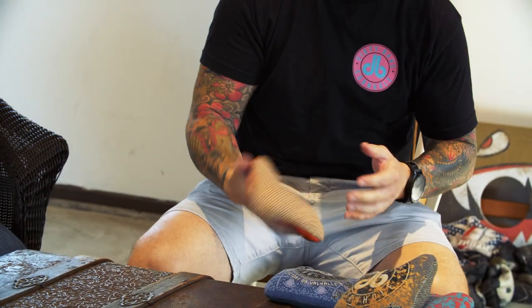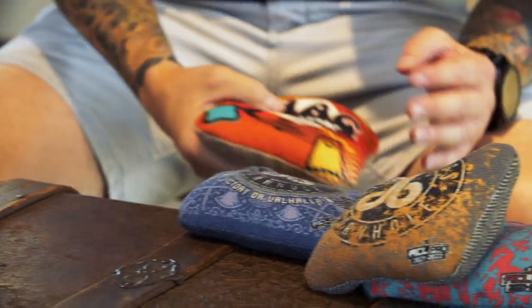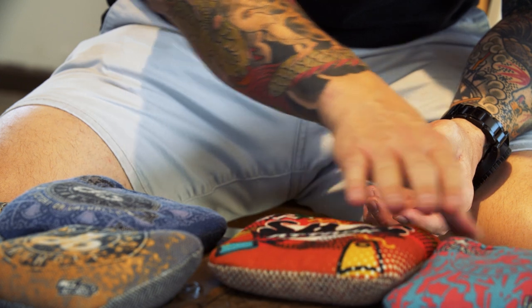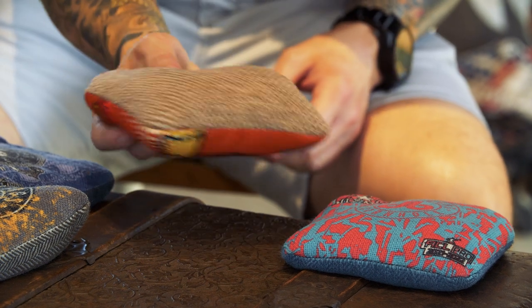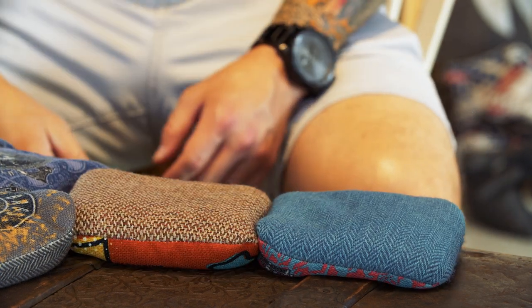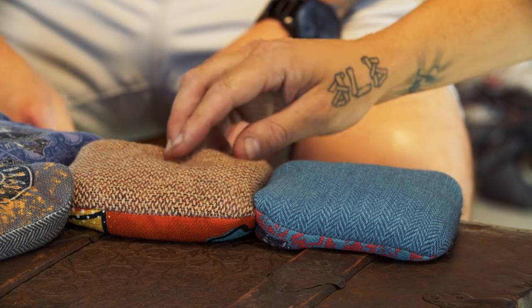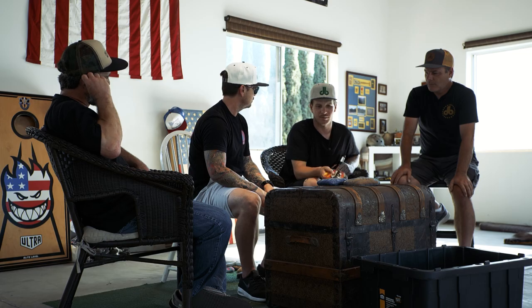We have a new bag that came out from Al Cornell called the Shag Attack. This was their first intro into the carpet bag market, and it definitely has a different feel. If you compare a Wizard fast side to a Shag Attack fast side, it's the same material. The biggest differences are probably sizing, the volume of the bag, the fill, and then obviously the carpet material. This one probably doesn't kick on you as much. It's a little bit looser — it kind of flattens out when you fill the bag, so you don't have to have it exactly flat when you throw it.